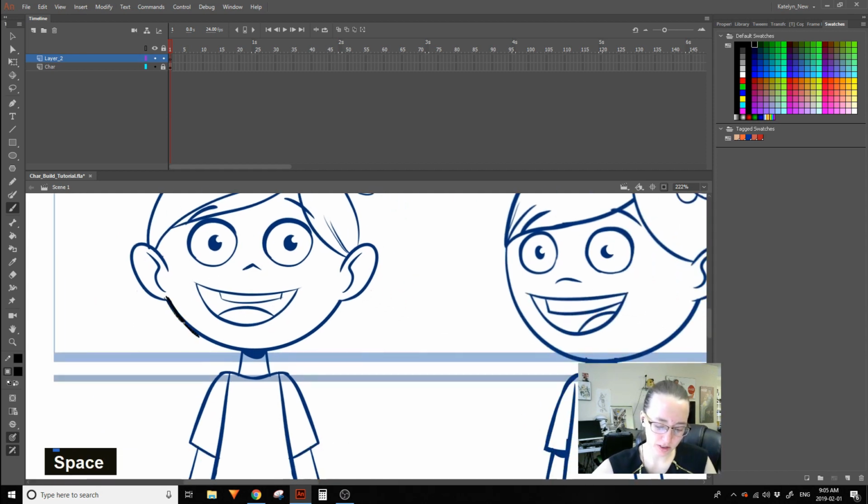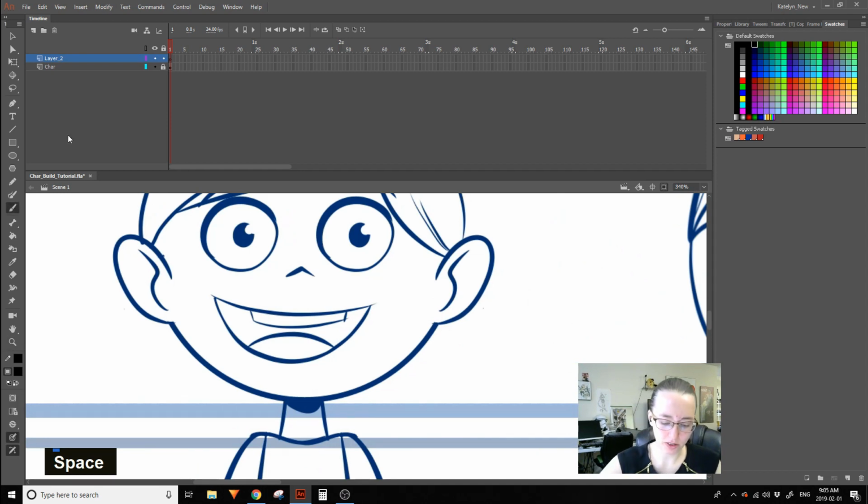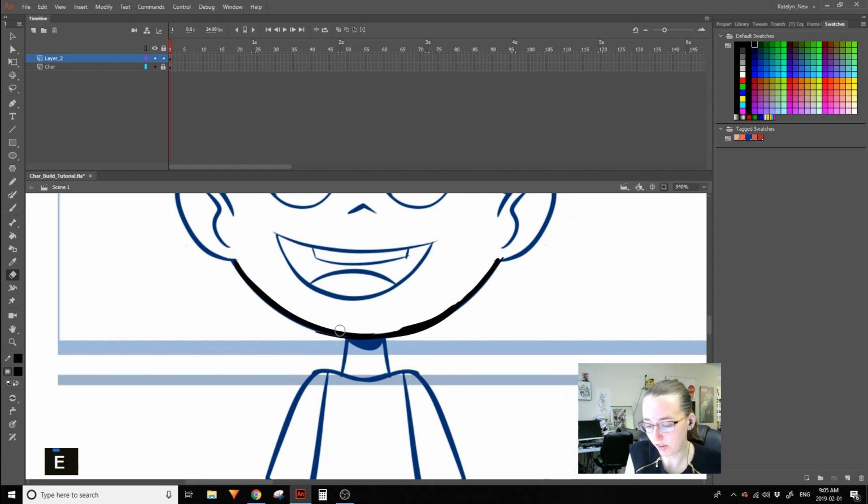I've worked in TV shows that are both ways, and I don't know if there's a particular advantage of one over the other other than my personal preference. I think I like the line tool better. That's what it might look like if you're doing rough lines, but then you usually have to go back and tidy it up, and I find that frustrating, so that's why I usually use the line tool.